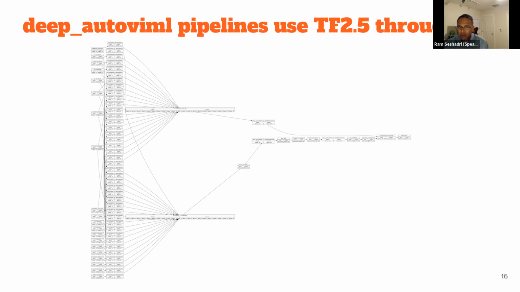Right? So these are all your features. These are all the transformations that are happening to your features, how they are concatenated, how some of them go through a wide network, how some of them go through a deep network, how do they come together, what's the final layer. All of these decisions are hard. And unless you're an expert TensorFlow or Keras programmer, you wouldn't be able to put this network together in 2 minutes or less than a minute. But Deep AutoViML can.